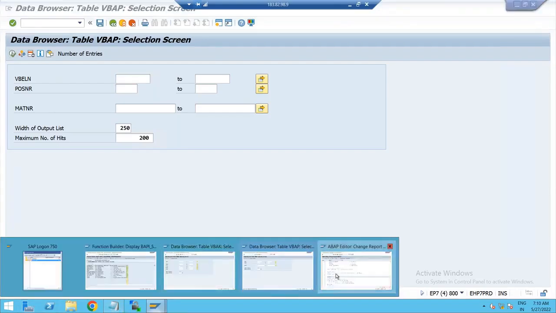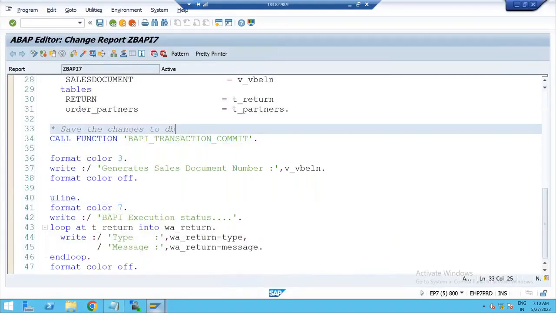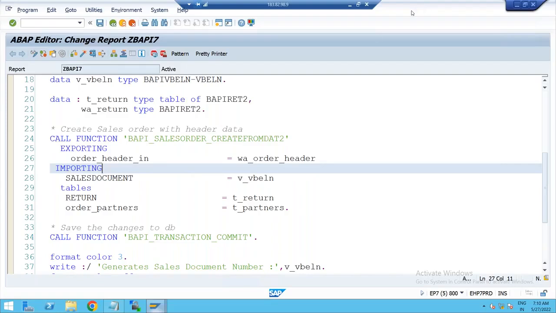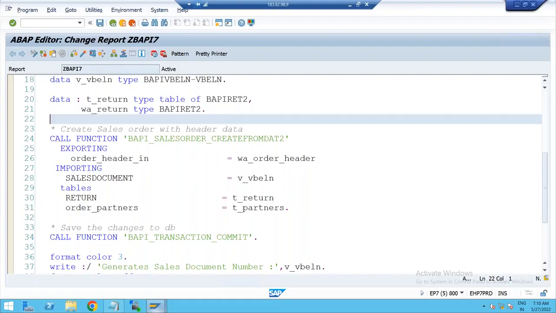While creating the sales order with that particular BAPI function module, we are passing only the header data. That's why we got it. Understood? Yesterday or the day before, we saw with material: if I pass material data and material descriptions, the data goes and sits in the MARA table and MAKT table. While calling that BAPI, if you supply the plant data, data will go and sit in the MARC table also.